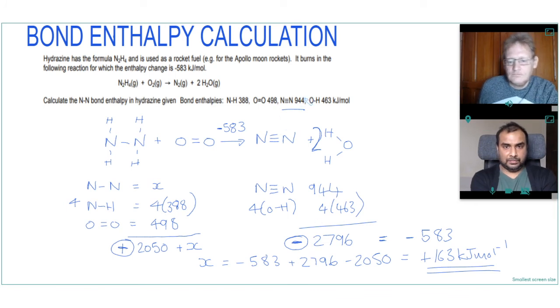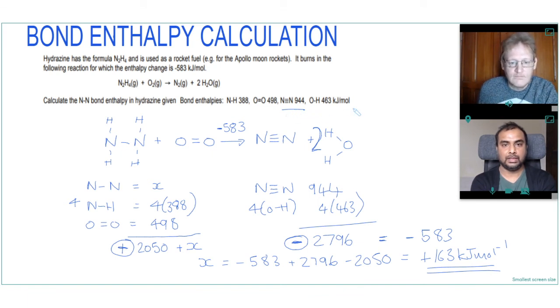And I suppose there's a sensibility check you can also ask. It's a positive number, so this implies it's endothermic. For some reason, if it came out to be a negative number, then you could ask the student and check whether they expect it to be positive or negative. Yeah, that's a good point. If you notice, all the bond enthalpies given here are positive because bond enthalpies are the energy required to break bonds.